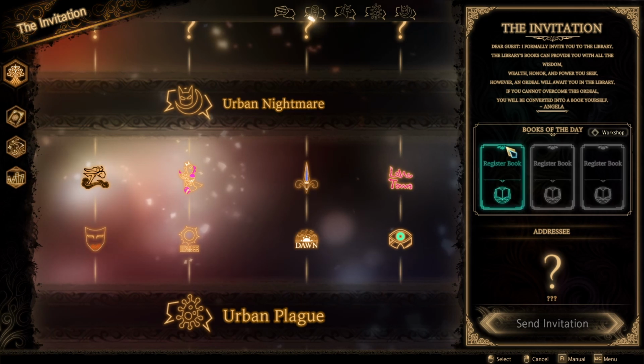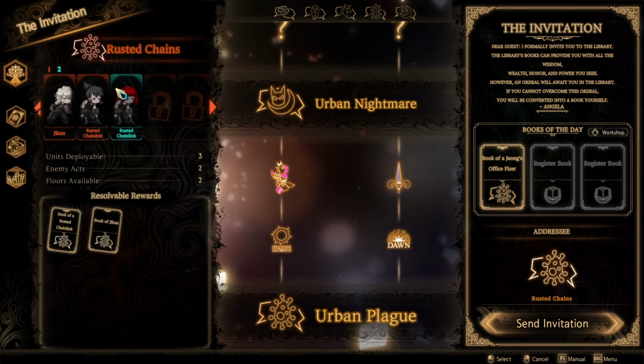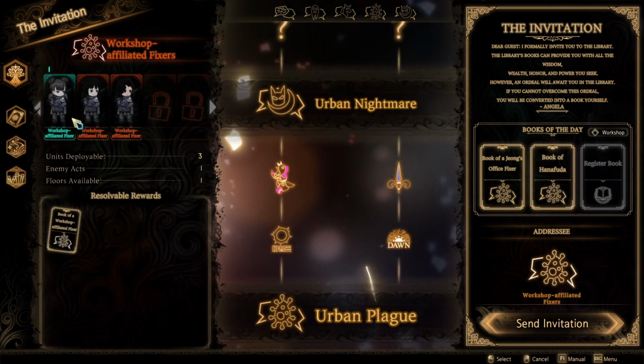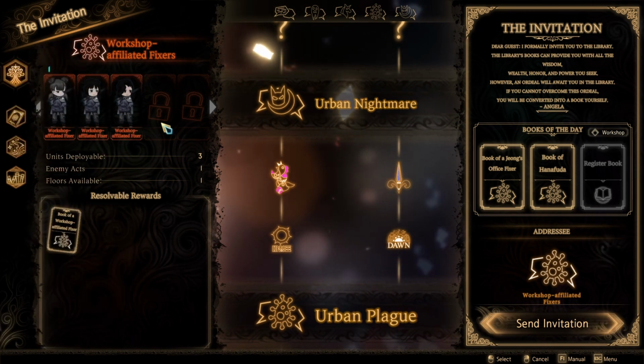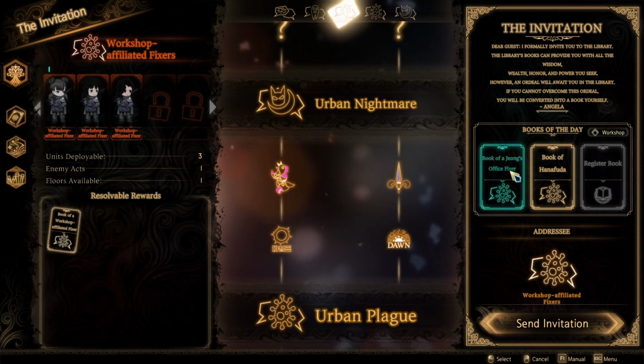You also have three general invitations. First one being Rusted Chains. I don't rate these guys too highly. Second is the Workshop Affiliated Fixer. These guys are very good. They have one of the best passives in the game if you're able to keep everyone alive.